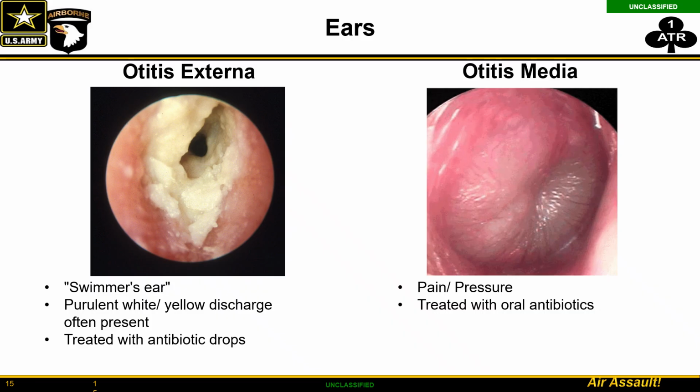To the right, you have otitis media. So this is a typical ear infection that everyone hears about and talks about. What most people think of when they think of an ear infection is this. And so they're going to have pain and pressure in their ear. And when you look in their ear, you'll be able to see the TM, and it might look red and bulging like this one. It might have bubbles behind it. Sometimes there's a little bit of bleeding. It all kind of depends on how severe it is at that point. But this needs to be treated with an oral antibiotic. So this person needs to go to MOD and be put on a medication.